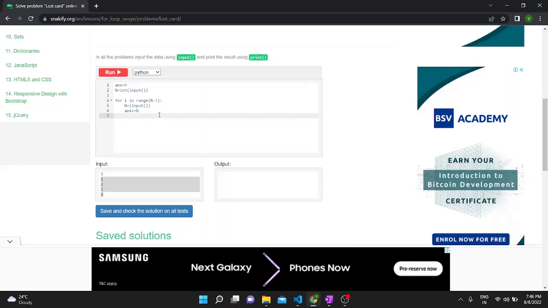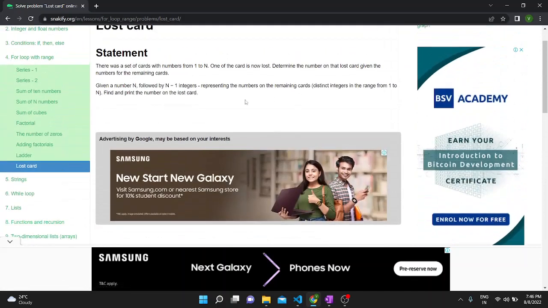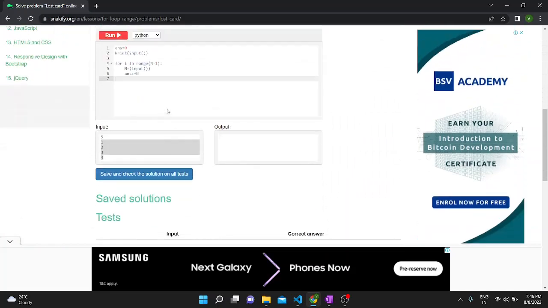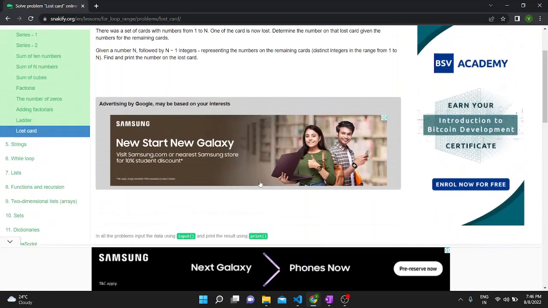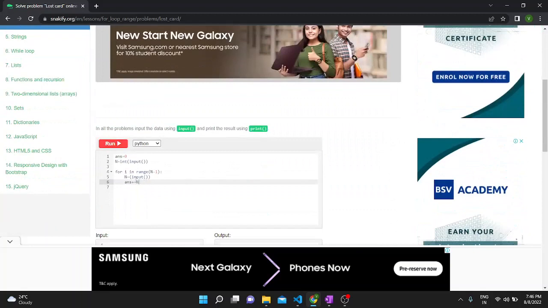Next, again I would start a for loop. We have to represent n minus 1 integers representing a number, and we also have to print the number of the lost card. For that, first of all we have to consider how many numbers we have in total, so that I am able to find the total number of cards.